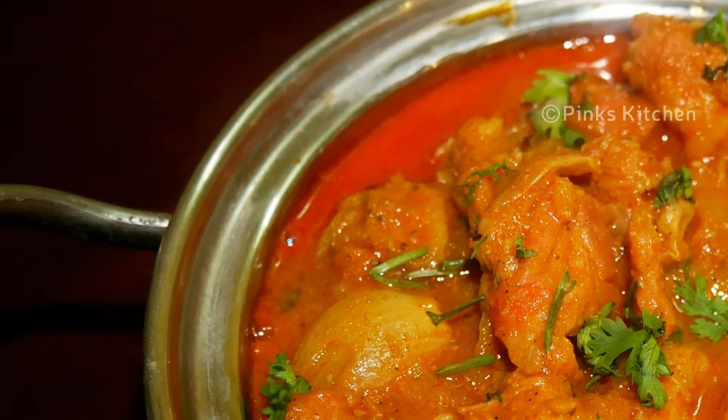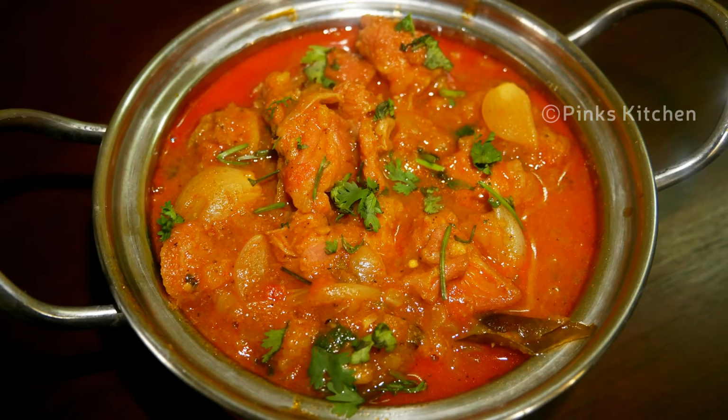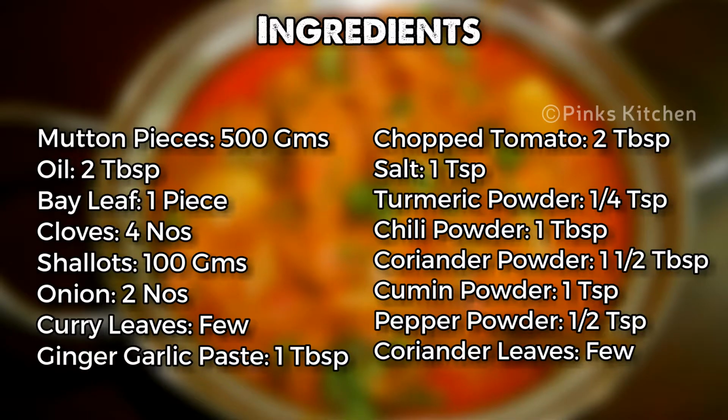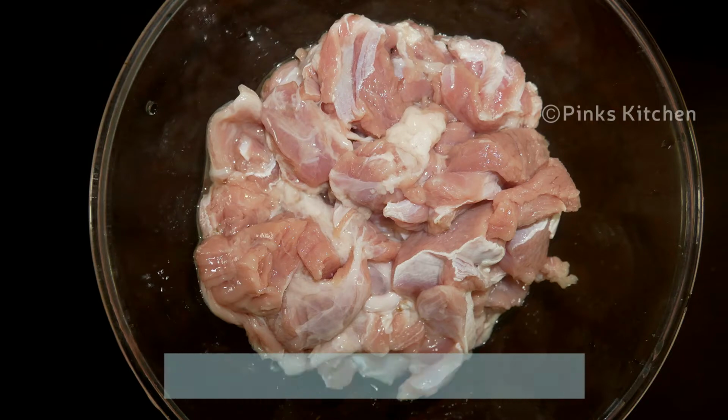Today let's check out how to make mutton curry. This is a very basic and traditional recipe in India. Very simple to make, so let's quickly check out the ingredients and get started. Clean, wash and keep ready 500 grams of mutton pieces.